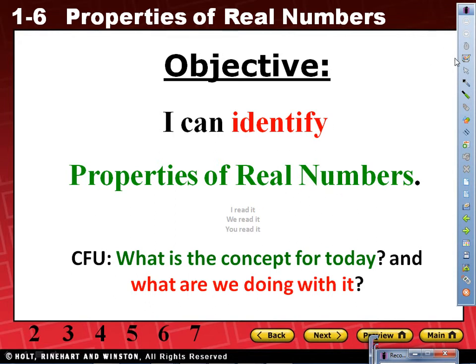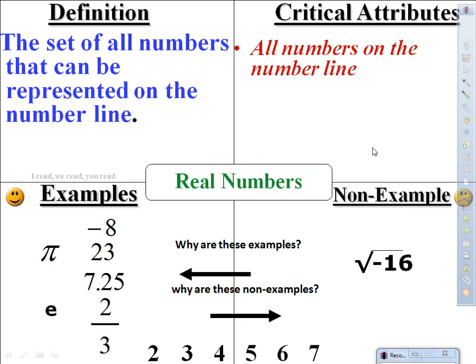And what are we doing? Identifying. Okay? So real numbers, we already know what they are. I gave you that some time back. Remember that? I said it's the set of all numbers that can be represented on the real number line. Whatever is not on the real number line is called what? Imaginary. That is correct. And we said that we cannot have a negative square root or a fourth root or an even root. Okay? So therefore, continue.